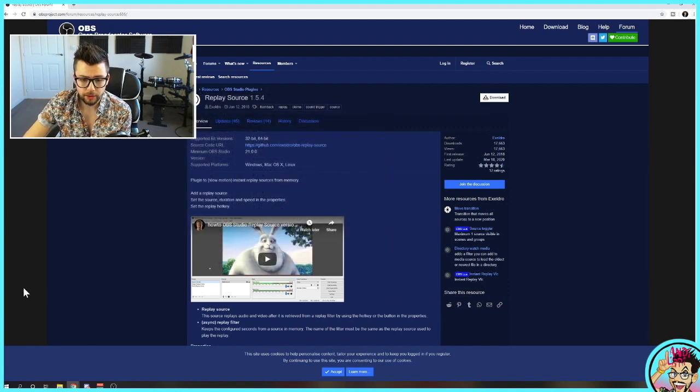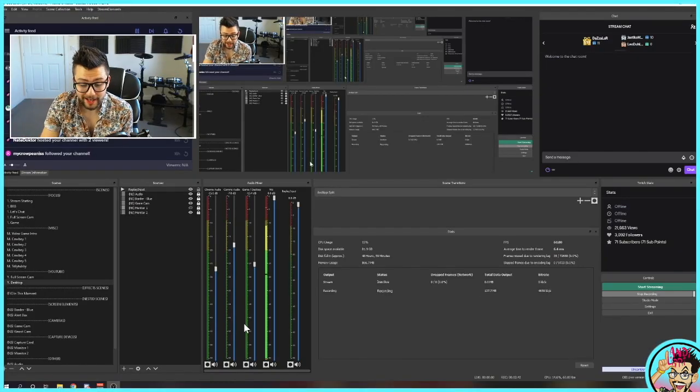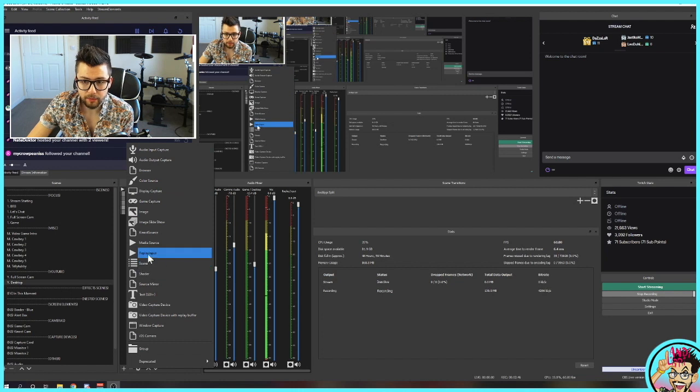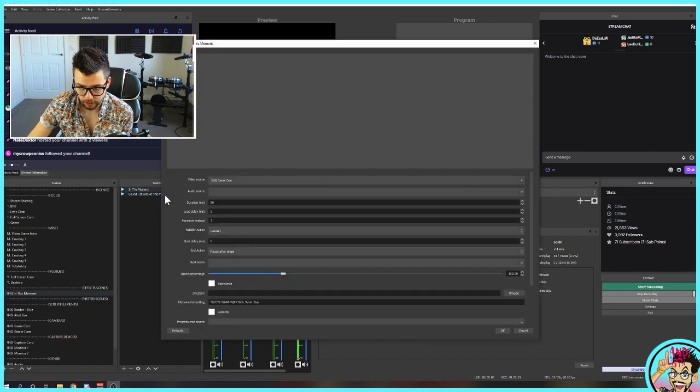I'm going to now show you what happens inside of OBS. So if we pull up OBS just here, all you need to do is press the plus sign and add a replay input. If you're not seeing that there, just wait until the end of the video and I'll show you what you can do to bring that there. So this is the one that I've got set up here. I've got a sound clip and also in this moment. So this is my replay source.